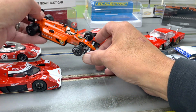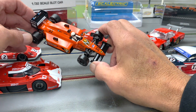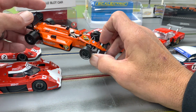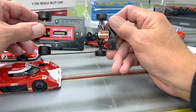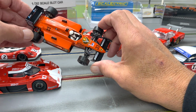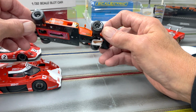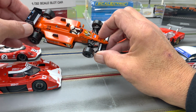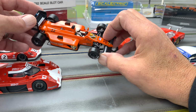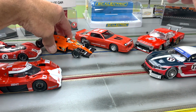Now, here we go. NSR Formula 86-89, kind of a generic shaped Formula One car. And I was wondering when I'd start seeing people talk about it, and now I am. And for good reason. Again, NSR, competition level brand. It's a great running car. It doesn't need a whole lot of work, and I understand why clubs are using it. And again, it's just one of those brands that keeps adding to their line, and hats off to them. This wasn't an easy decision for them to make. They've taken a lot of critique about this car, but not from me. It doesn't bother me in the least. I really like the car.